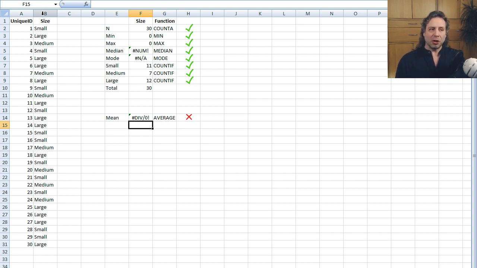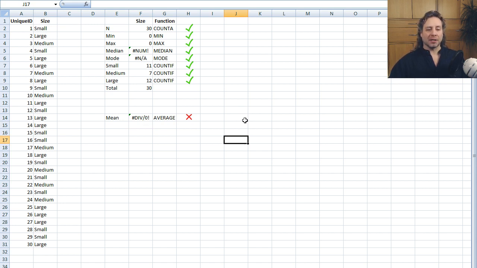But you shouldn't do it anyway, because working out a mean of ordinal data is forbidden. You cannot and should not do it.